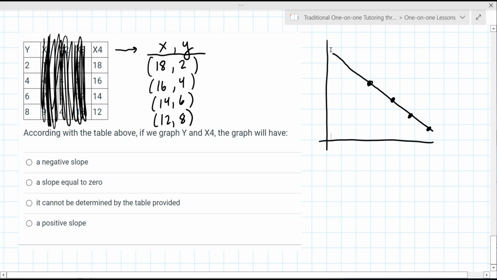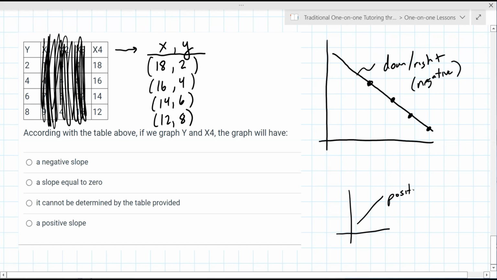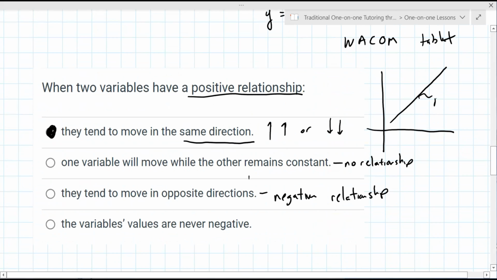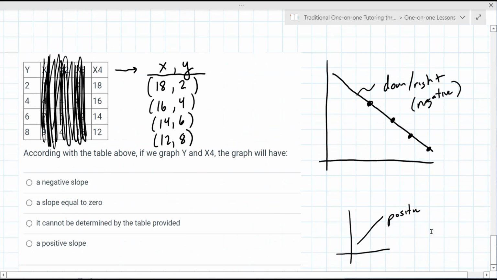In this one, what is the direction of the slope? Is it positive or negative? Which way is it going? It's going down and to the right. Are you seeing my screen? Okay, just making sure. So the slope is going down and to the right. That's negative. When it goes up and to the right, that's positive. We saw that in that earlier problem where I'll scroll up here. This is positive slope and a positive relationship. Okay, so the answer is positive slope.